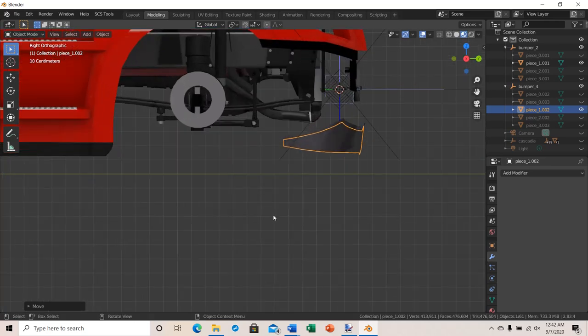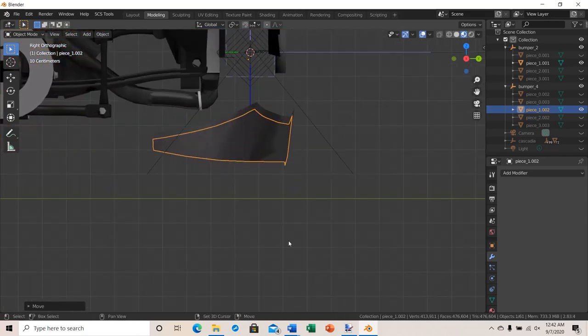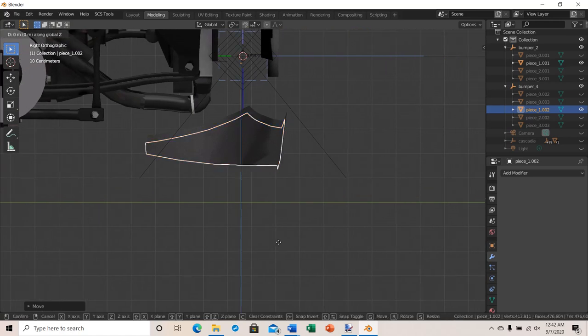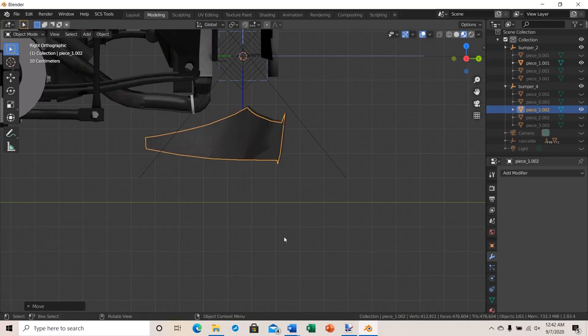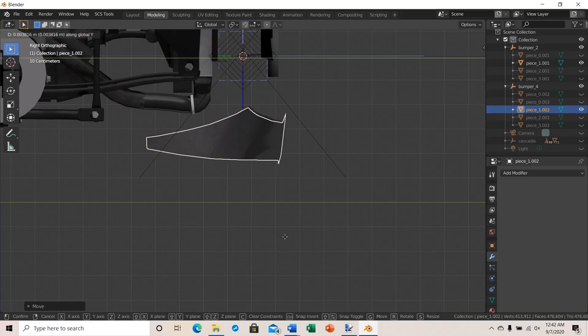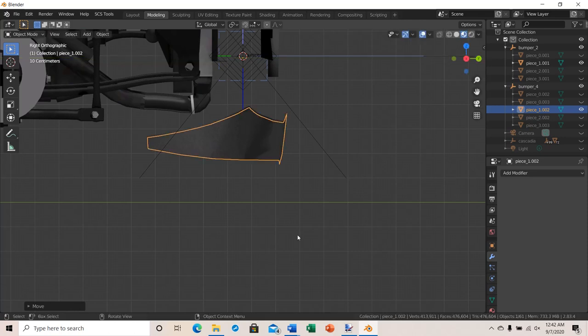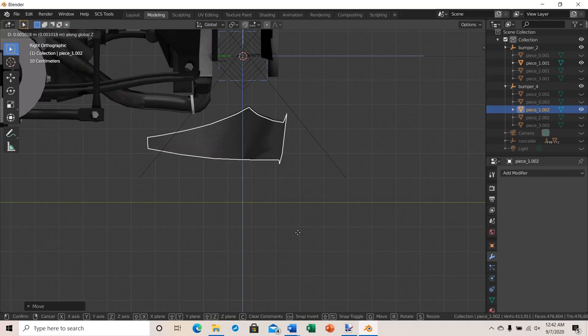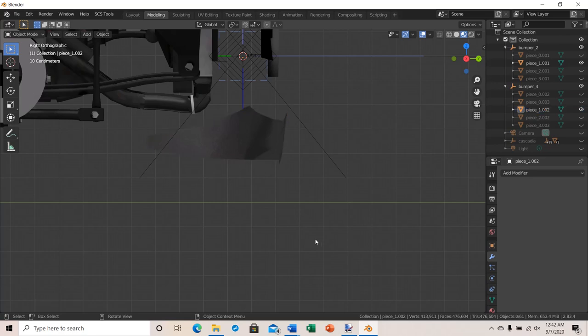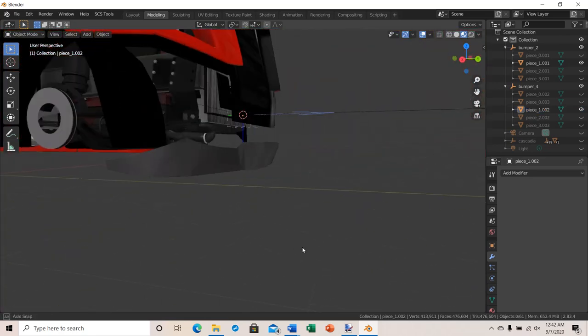And we are close. And we zoom in. We're going to move it in the Z axis a little bit more. And we're a little bit off on the Y axis. So we'll move it in the Y axis just up here. Now, if you want real fine movements, you can hit Shift, and then it will move a lot slower, so you can fine tune it. All right, so now we have that in the correct position.